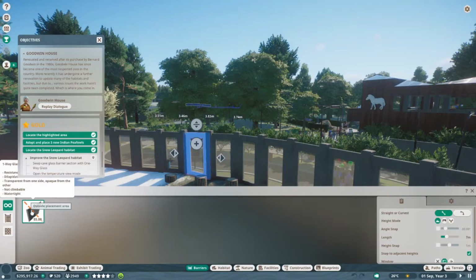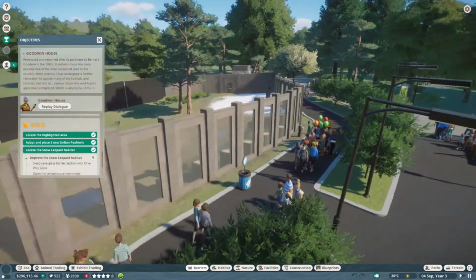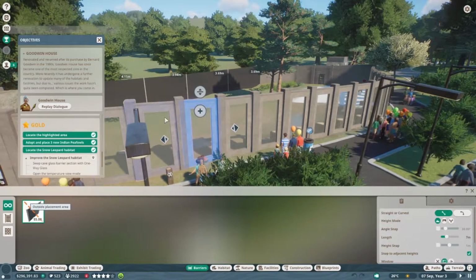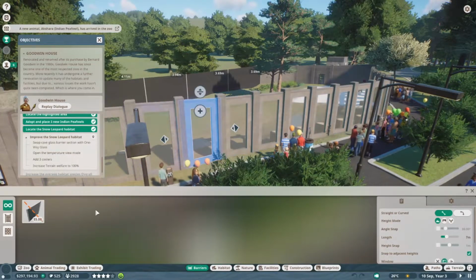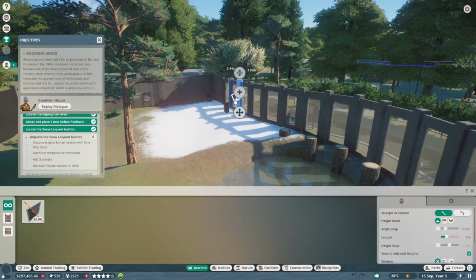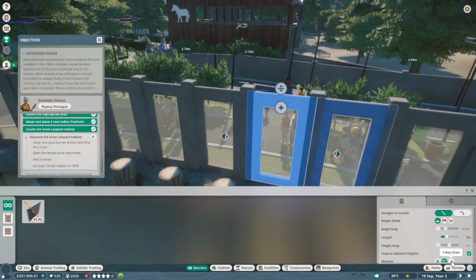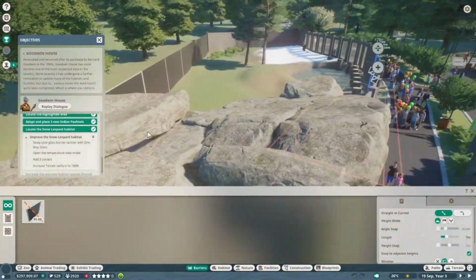Replace. Why are they outside the placement areas? Why won't you let me do it? And it's not letting me. Can I just delete some of it? Can I not just go like this? It's not letting me. Oh wait, here.